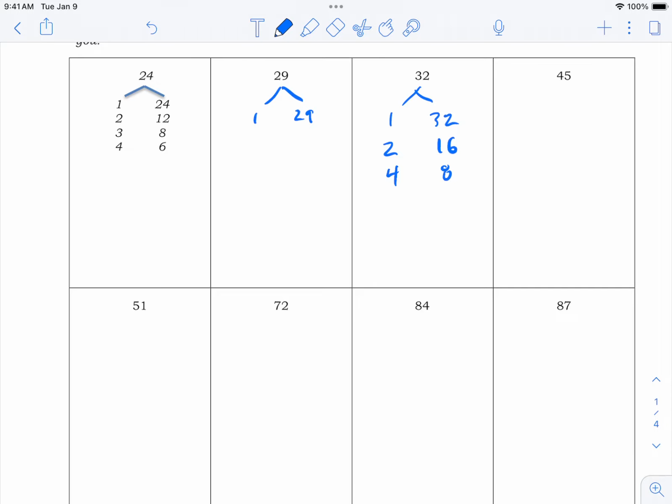That's it. Okay, 45. Well, it's 1 times 45. It's not even, so I'm not going to divide by 2. Can I divide by 3? Well, 4 and 5 is 9. 9 is divisible by 3, so is this. So I'm going to do it. I'm going to say 3 times something. Now 3 goes into 4 once, and then you'll have a 1 left. Squeeze that in, so you have a 15. You're looking at that. 3 times 5 is 15. So it turns out it's 3 times 15. Is 4 going to work? No, not for an odd number. Is 5 going to work? Times tables. Remember, 5 times 9 is 45. 6 won't work because you'd have to have 2 and 3. 7, it's not in my 7's times table. It's not in my 8's times table. I'm done.